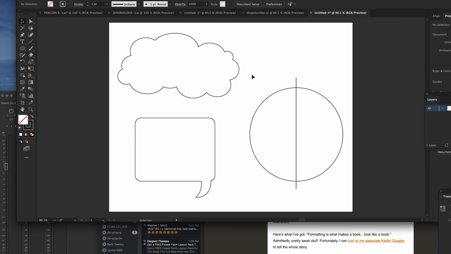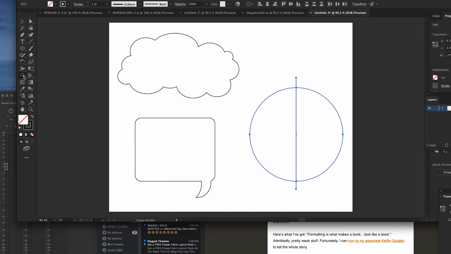Who can think about what is missing? No, I did not select everything. So I'm going to select it all. Now go back to the Shapebuilder tool. Now I want to add colors. So I'm going to double click here, and I'm going to pick a green color. And I'm going to put that on here.